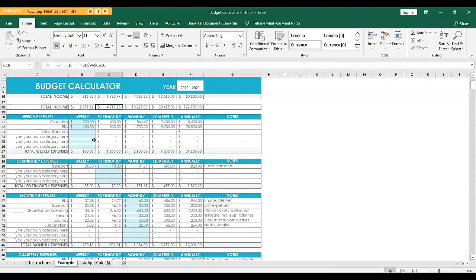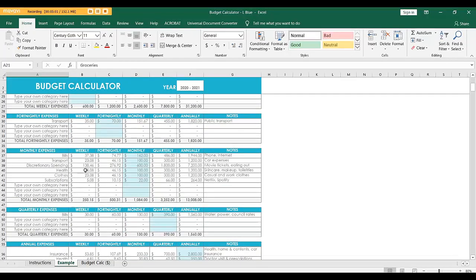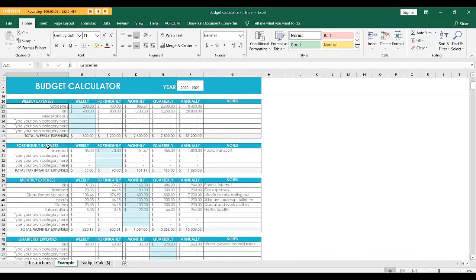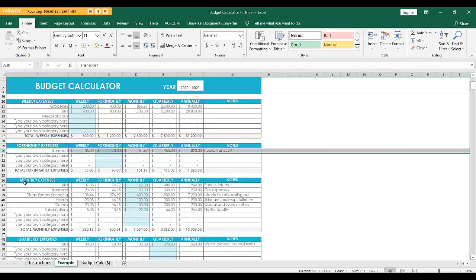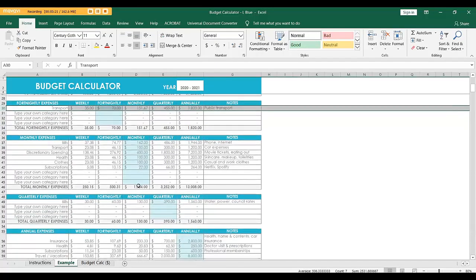So you can see that I've got groceries only appears in weekly. I don't have it duplicated, because if you keep all those categories, like groceries, against all of these payment frequencies, you could call it, you're going to start duplicating things. So just enter it in for whatever you do. I do my groceries weekly, maybe you go fortnightly, enter it in there, delete all the other ones from against those payment frequencies, and then it will be all nice and neat and calculate it all for you.